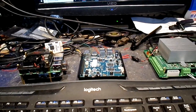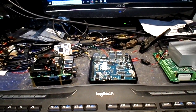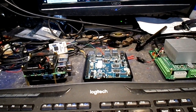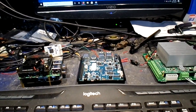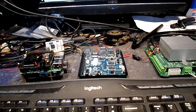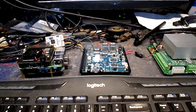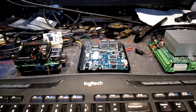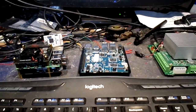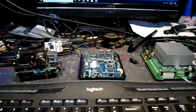Then I had this little member come in — the Odroid N2. This little machine is another crazy thing. The Pi is cheap; this one's about 120 bucks. However, it's got 4 gigs of RAM, twin A73 Cortex processors and twin A53 Cortex processors. I'm going to be testing this thing because it's really like a really badass computer. It's got built-in IR, everything. It's got a massive heatsink on it, so it should be really good.